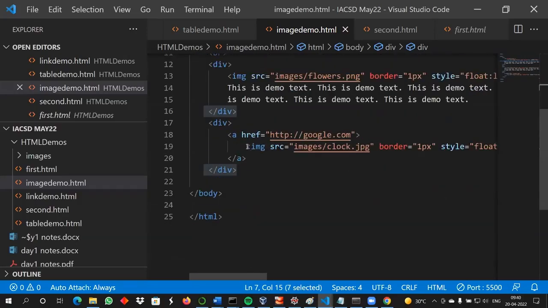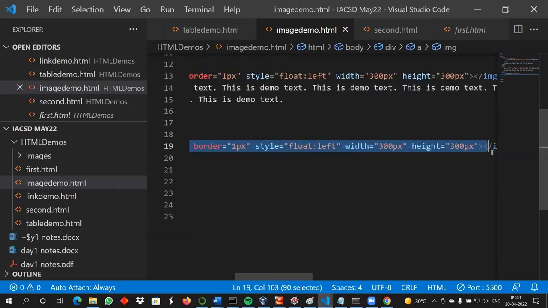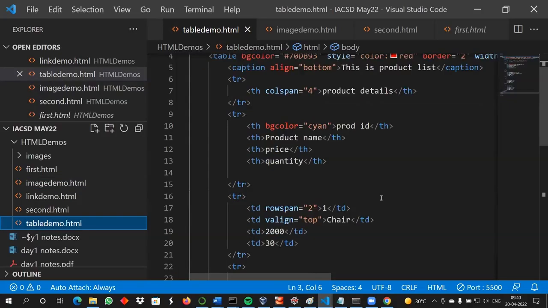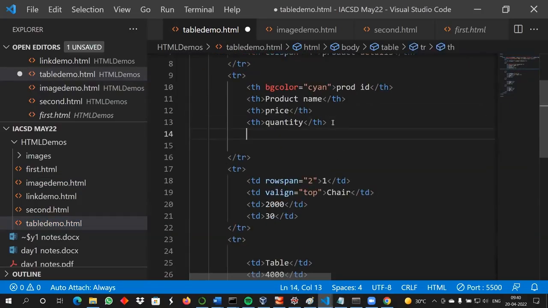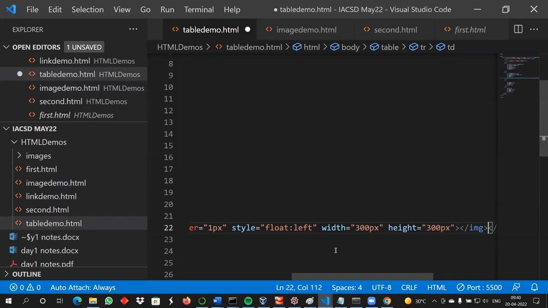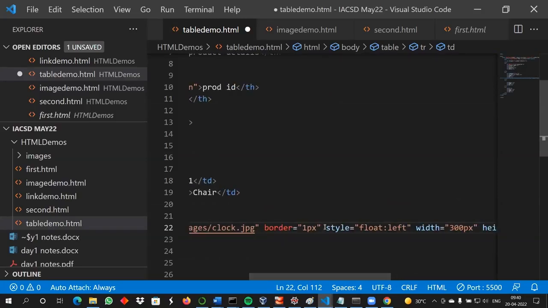Okay. Now, can I show this image in the table tag also? Suppose in this table demo, I am adding one more th, and in this th I am showing photo, and then over here in the td I am adding that image.